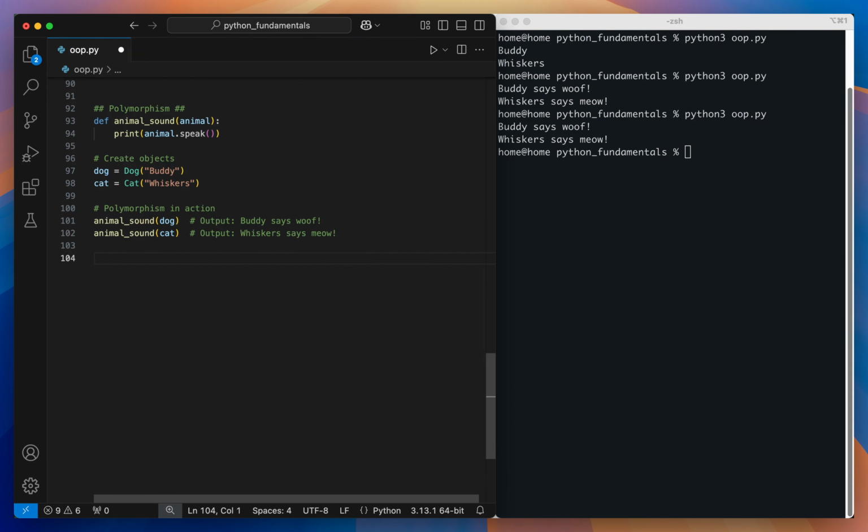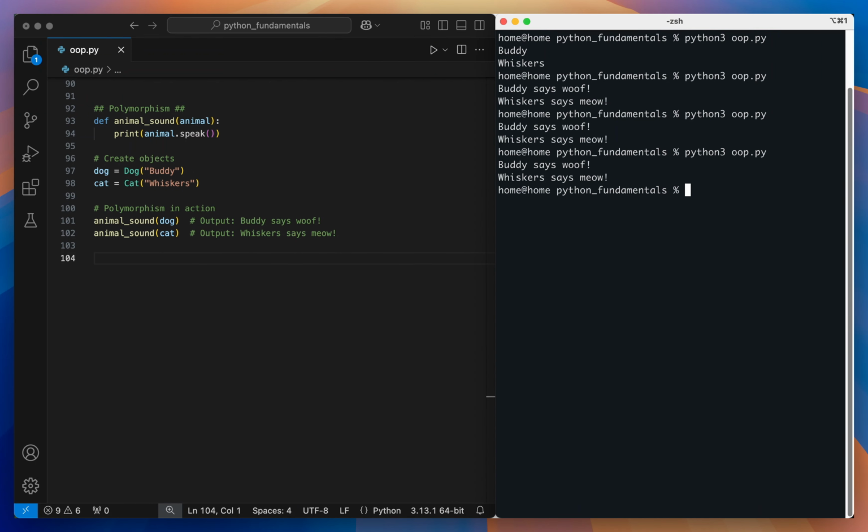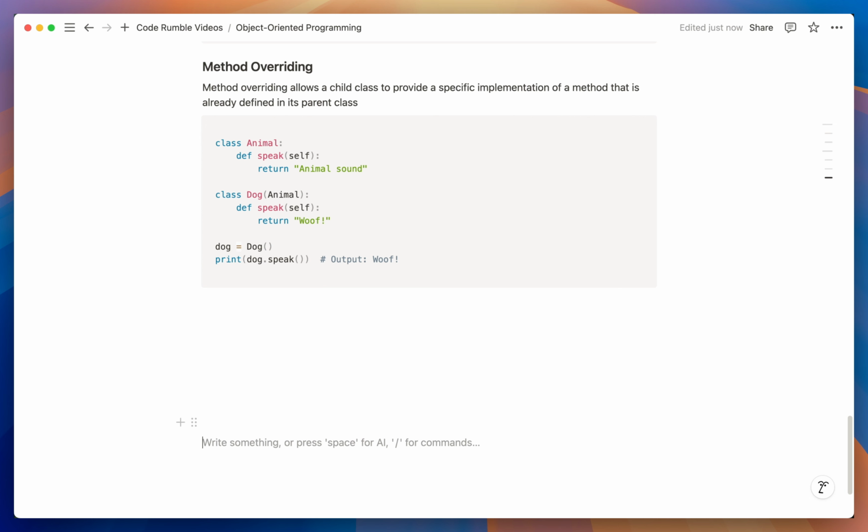Here we see an example of polymorphism. We've created a function animalSound which calls the animal's respective methods, in this case speak, and we've created two objects, dog and cat, and when we try to call the function animalSound, it would take each class's respective methods. So essentially one function can have different outputs. Here you see we call the same function, but it has different outputs.